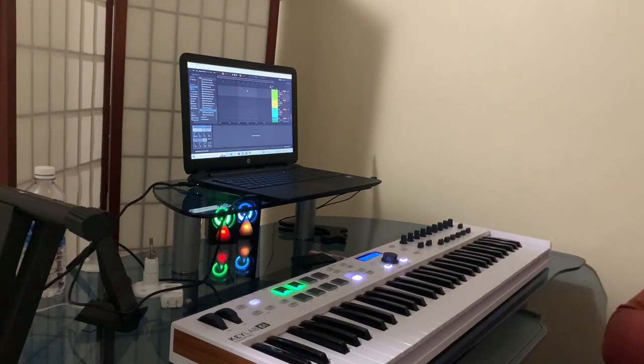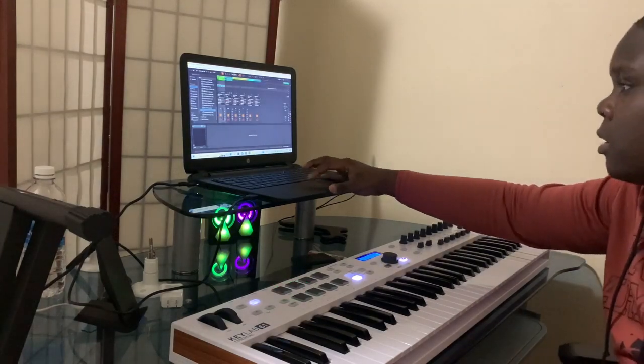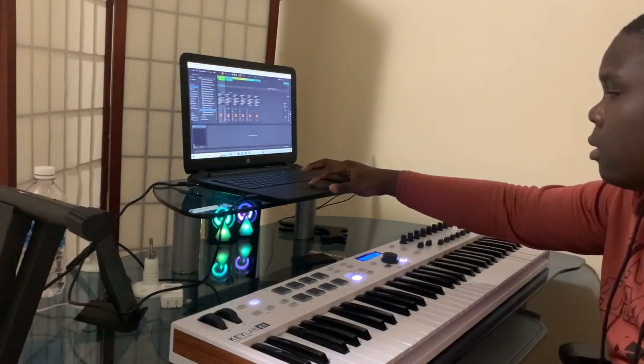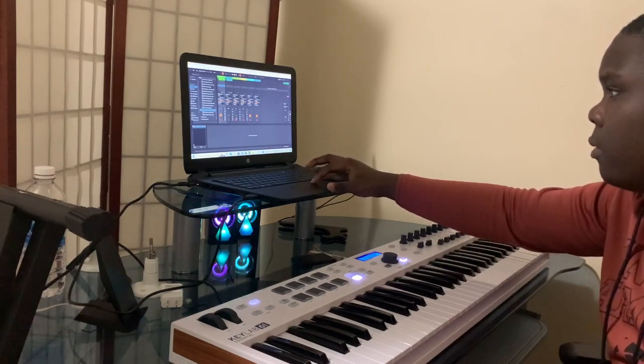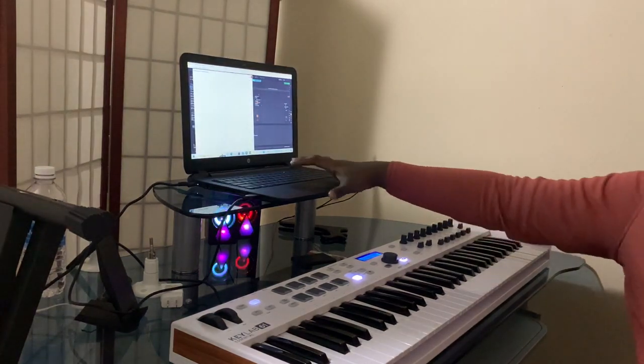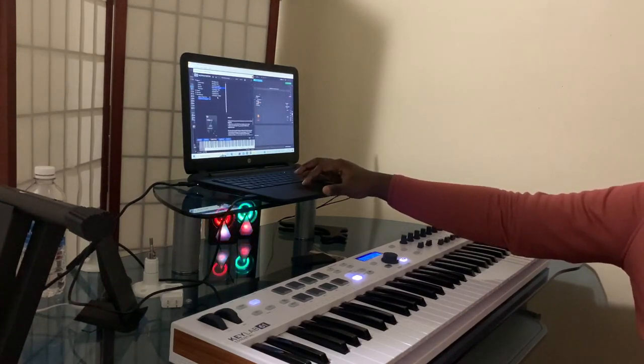More things about Ableton or Analog Lab V or the UVI Workstation. Alright, before I close out, let me show you the UVI Workstation. Let me turn everything off. Alright, UVI Workstation. So right now, I don't have everything.